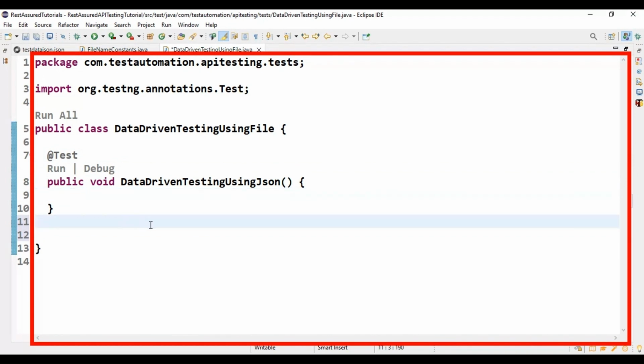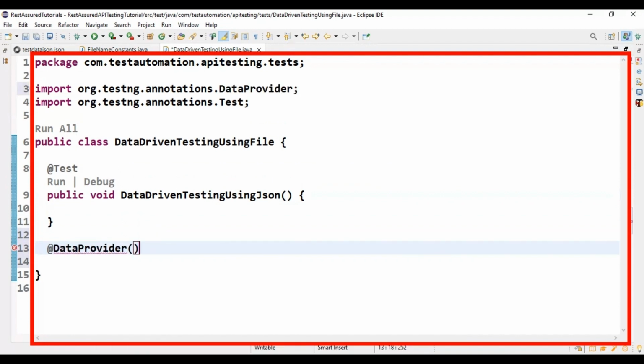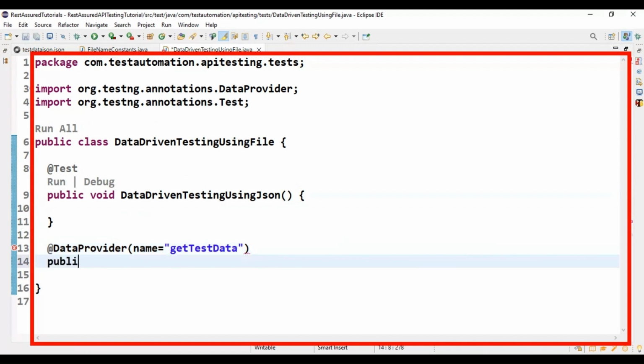Here I'm adding the @DataProvider, and inside this I will specify the name as getTestData. Then followed by that, I'm adding the method name, public. The return type of this is an object array.